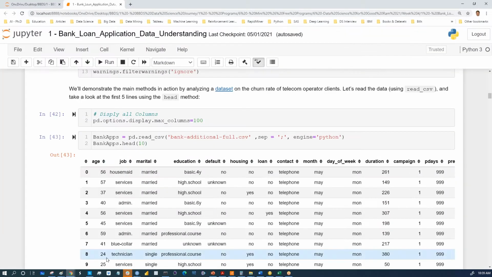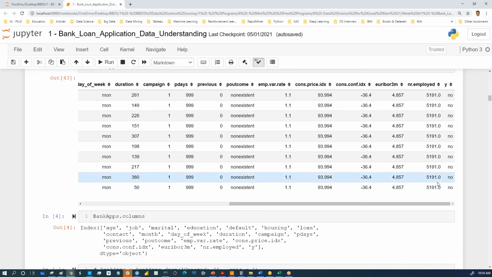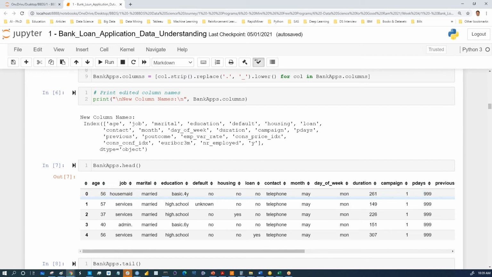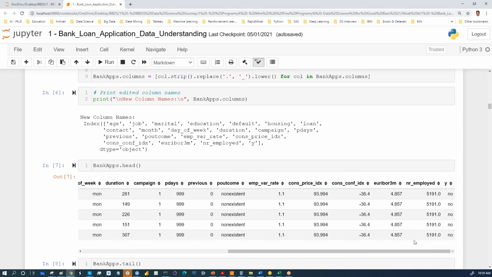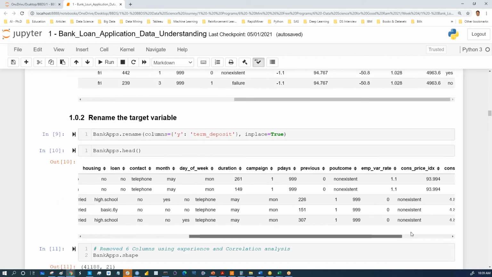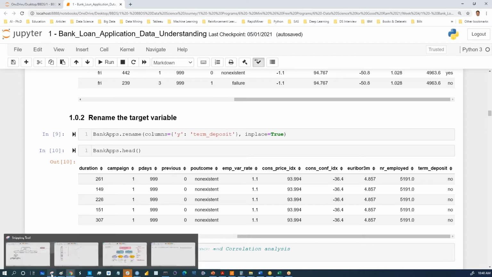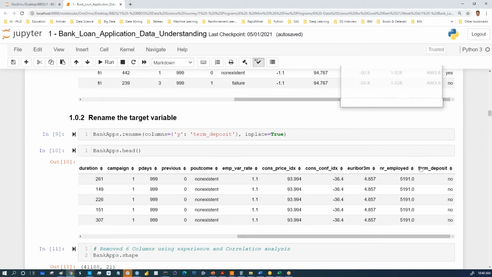And yeah, we have a lot of columns in there. And of course, we have a target variable. Where is the target variable? There we go. And we have our target variable.